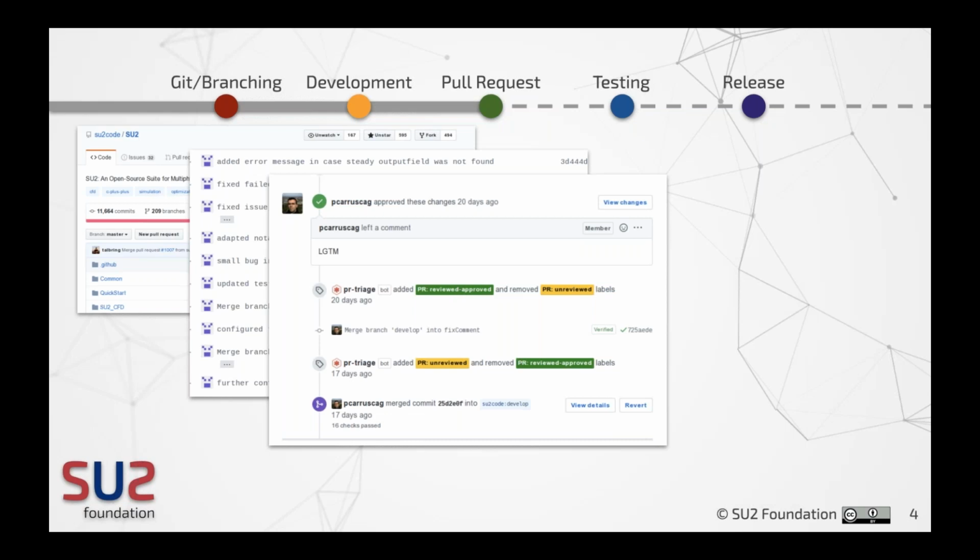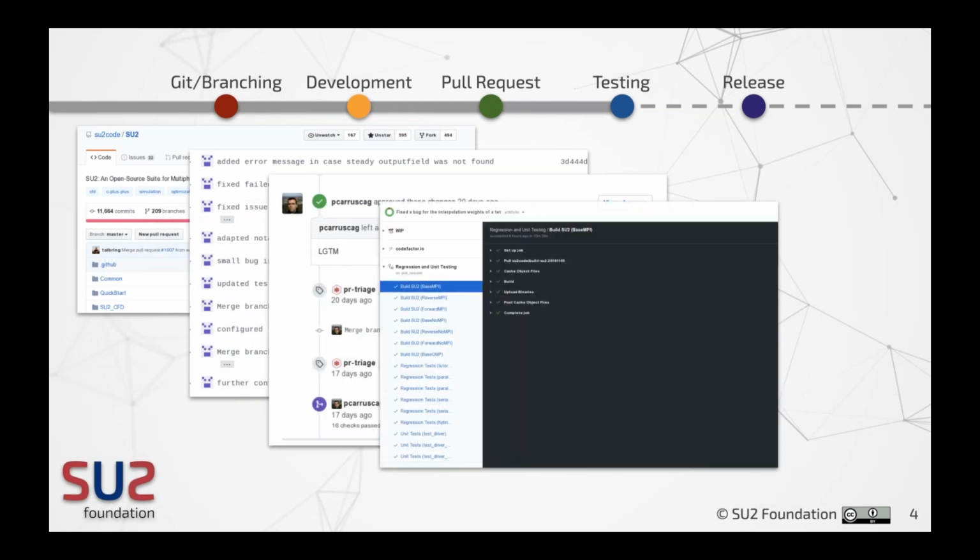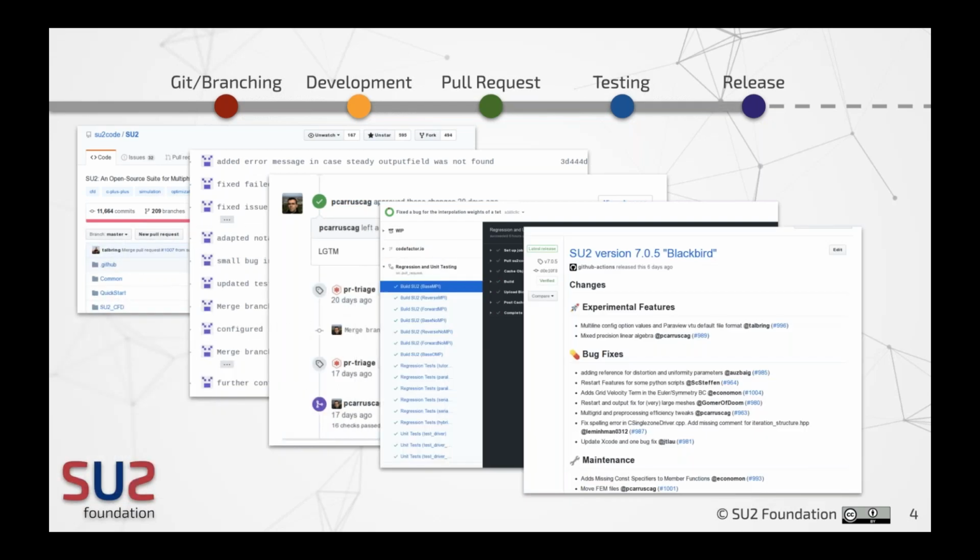The fourth step is we want to make sure that nothing breaks when you add your changes, and therefore you have access to a very extensive testing system. And then finally, hopefully, you'll have the release with your changes included.